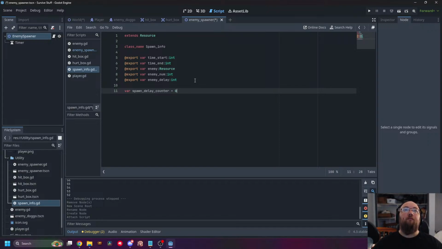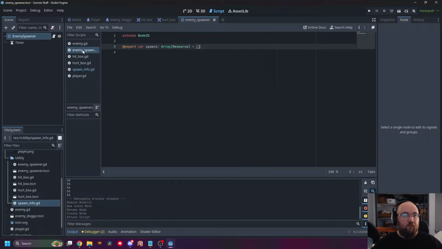And now what we're able to do is go back into our enemy spawner, go into our script, and instead of resource, I'm able to type in spawn info.